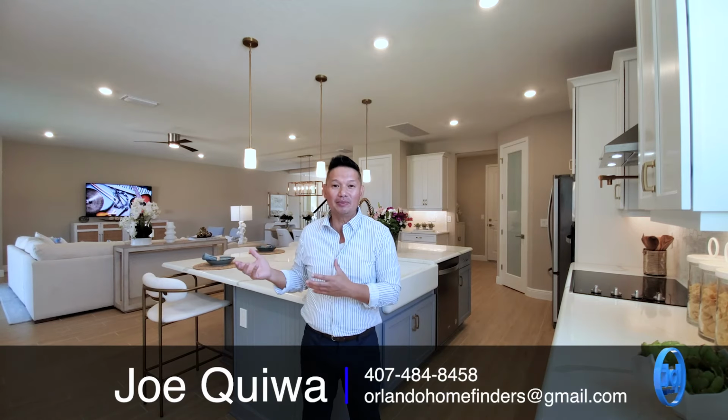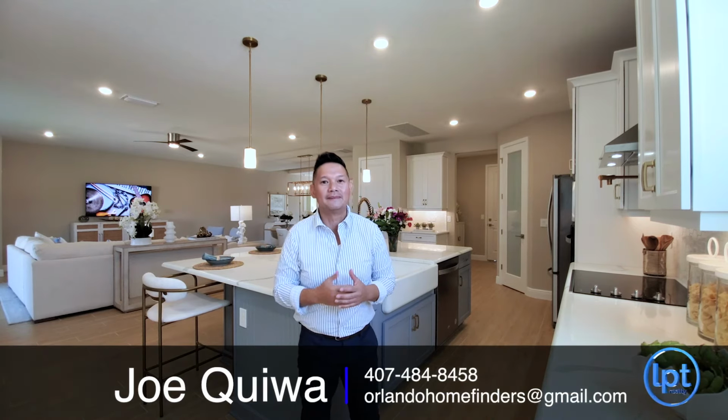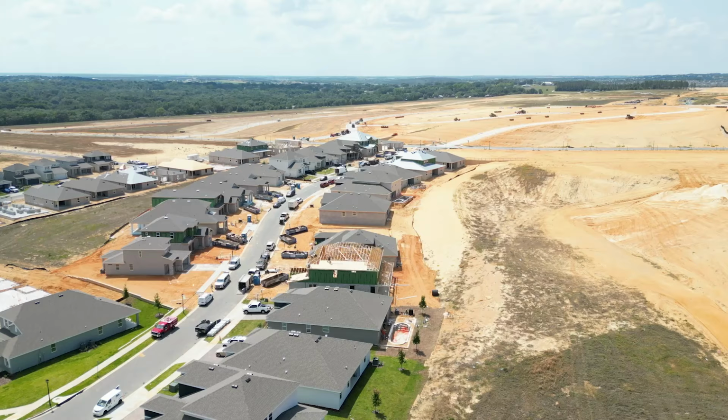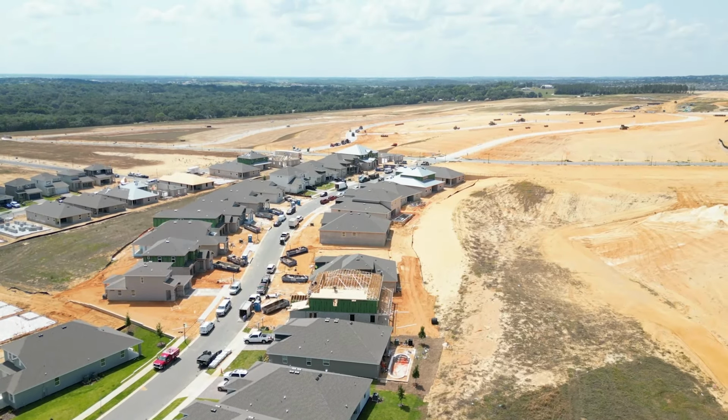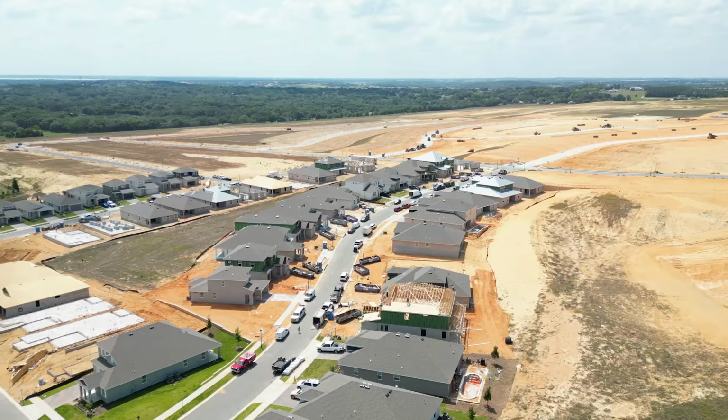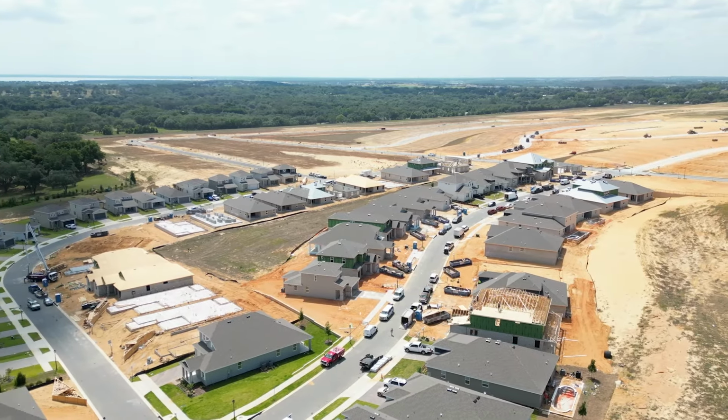Today I'm really excited about this neighborhood. This is the Rolling Hills of Minneola, and there's so much going on around here. They have everything being developed here. You have your new Publix over there. Well, your Publix has been there for a little bit. Starbucks, then across the street, you have the AdventHealth Hospital. Cookie Cans coming and just so much more. So you don't have to go to Clermont for anything. Everything is here. And then you have the views of the rolling hills. It's just simply amazing. So I'm super excited about it.